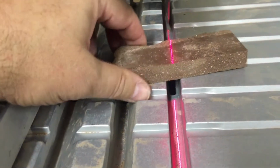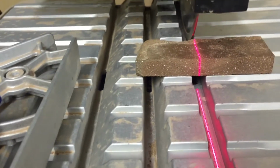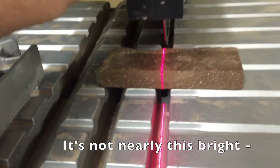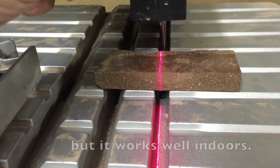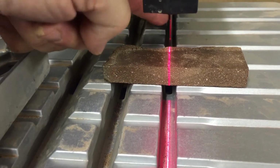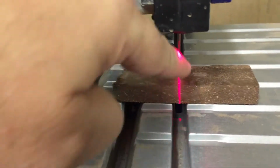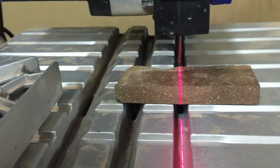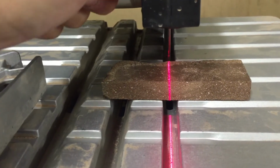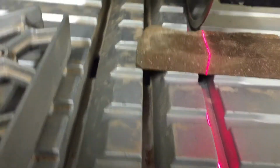You can see that the laser shows up real well on your work as you make your cut, and you can follow it. Again, the laser is adjustable. I wish it had more of an adjustment though. It's adjustable to this side of the blade, and you can kind of see it maybe on my finger there, but it's not adjustable clear to the other side of the blade. I wish that it was. That would be very handy. But you can certainly adjust it to where it falls true on your cut to that side of the blade.